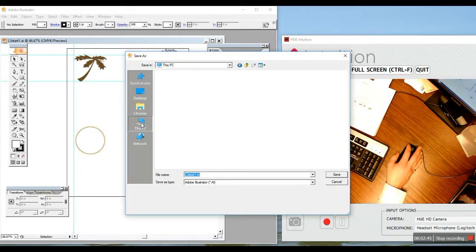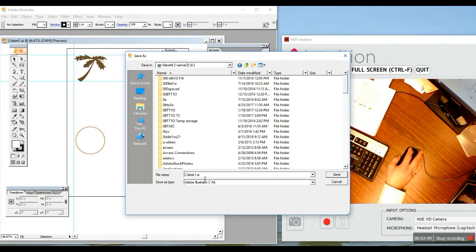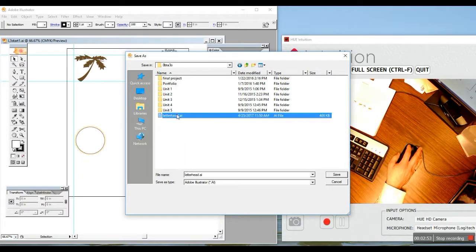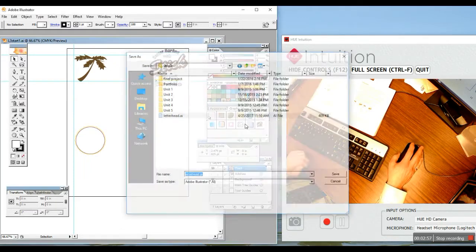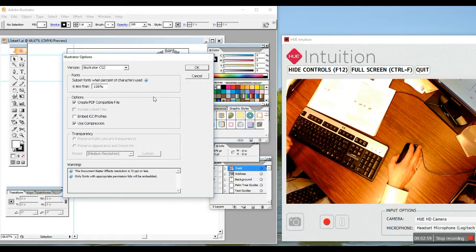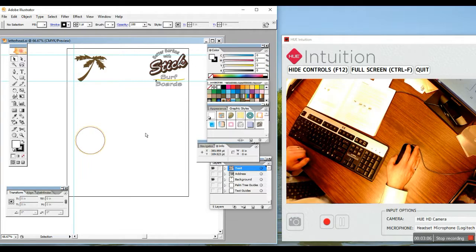I'm going to throw it on my drive, same as you should throw it on your drive, your storage facility. And I'm going to put it in Adobe here, and we're going to save it as letterhead. And I'll just say I'm going to replace it because I've played with this before. And OK.